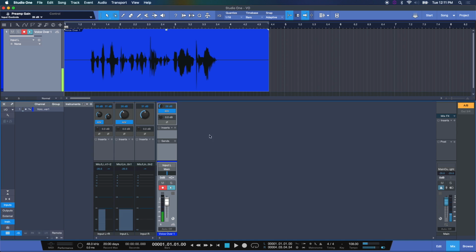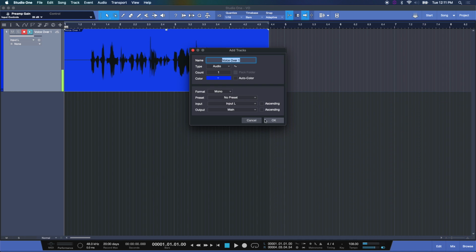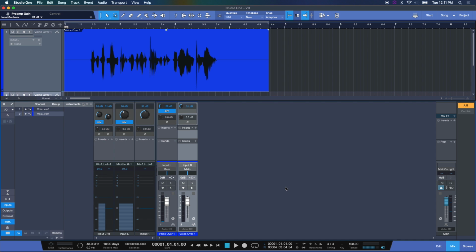And that's how easy it is to create tracks at any time. T key. Okay. Here we go. Now I'll change my input to input 2. If I put a microphone in input 2, I can arm it and start recording that way. And that's how simple it is to create a track here in Studio One. Set your levels corresponding to the kind of microphone you're using, arm your track, and record, and you are making music.